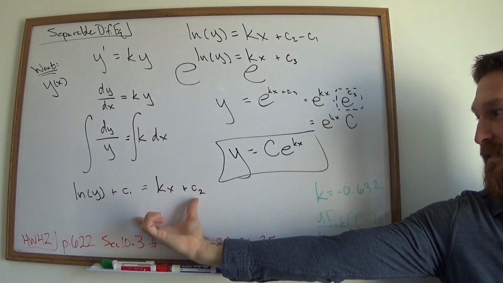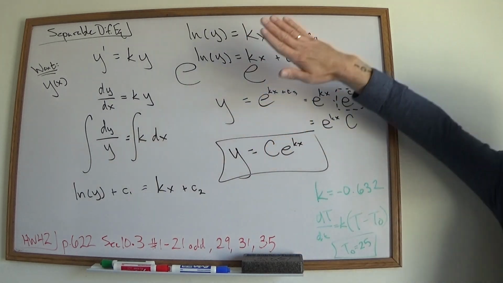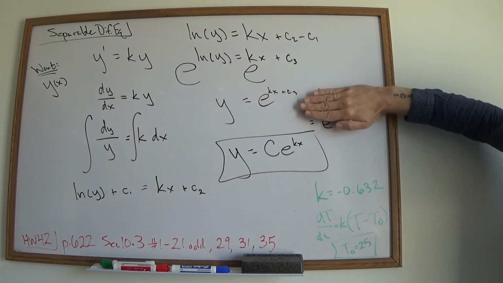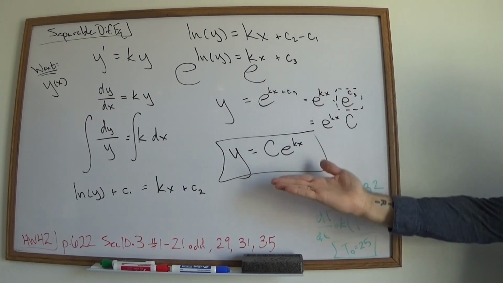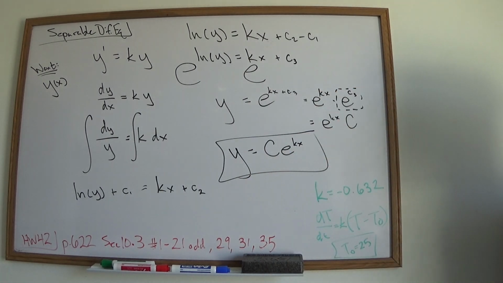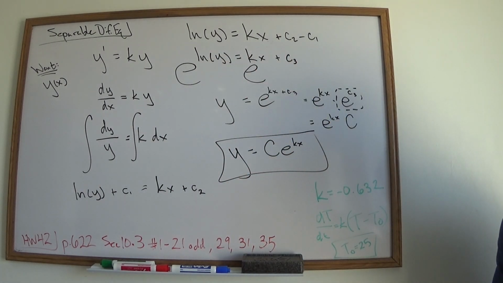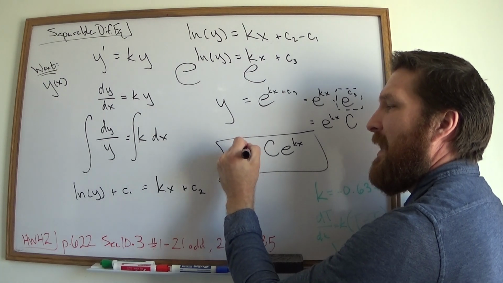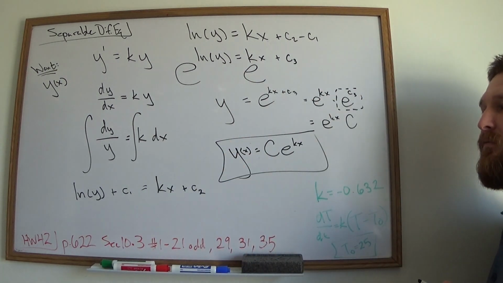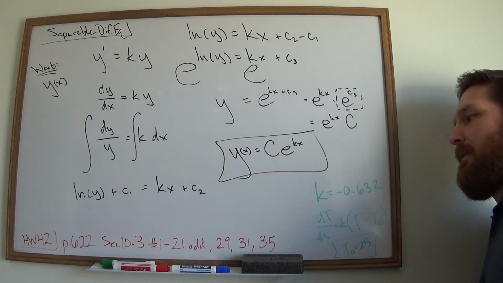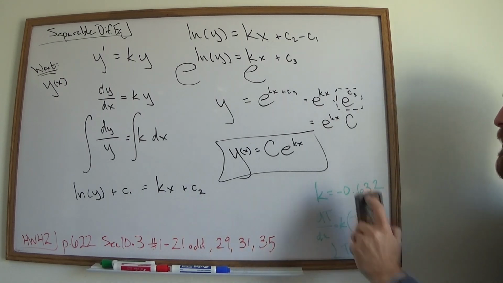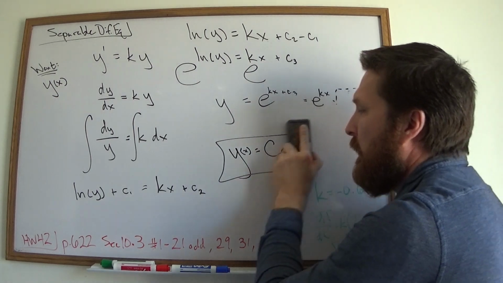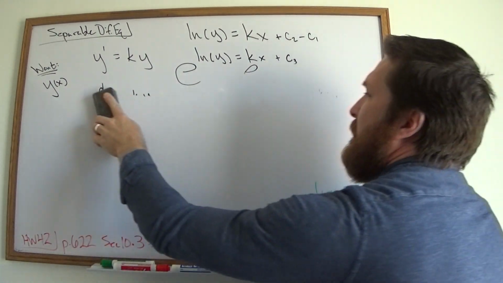It comes from this, and the fact that we could rearrange it. You could have written it like this, and that would be a perfectly good solution, but this is a bit more useful. And so this is your general solution to that thing right there. Okay? Is this making sense? Yes. And remember, this is a function, y of x. What you're looking for is always a function. Okay, so back to our original, empirically derived differential equation.